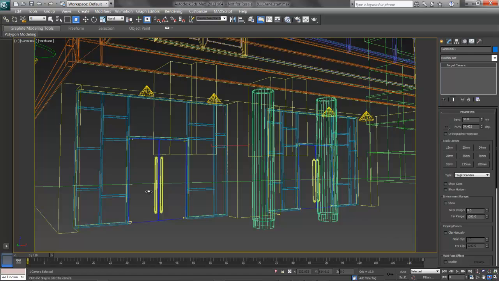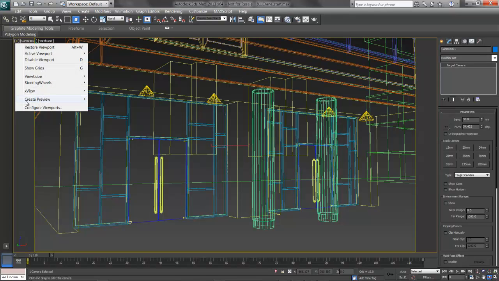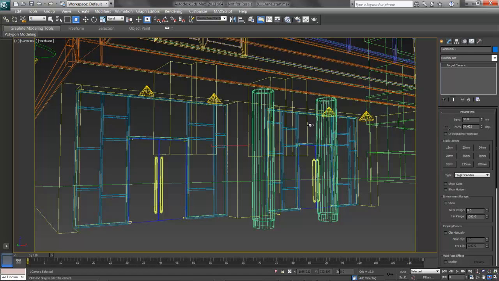If you'd like, you can always go into the mini curve editor and fine-tune this, but for now I think it looks pretty good. I can preview it if needed, generating a preview by clicking on the plus next to the viewport label and choosing Create Preview. I like the way it's looking in my wireframe though, and I find it's a pretty good test once my eye adapts to seeing through things.